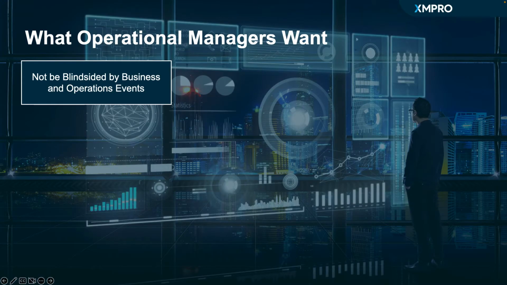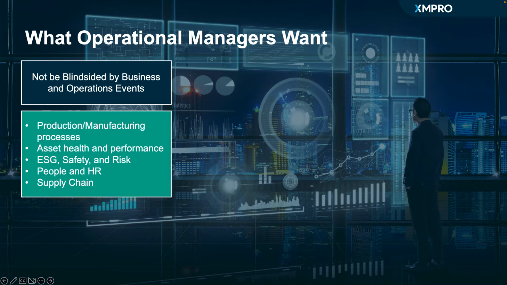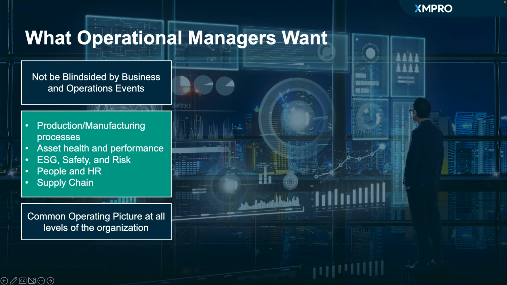When we talk to operations managers, what we hear them say is they just don't want to be blindsided by business events or operational events. And this is not just in a certain area, but it spans across all the areas in terms of the actual production and manufacturing processes, the asset health and performance, the environmental safety, risk, people and HR processes, and more supply chains. All these events and the combination of events causes a real headache.